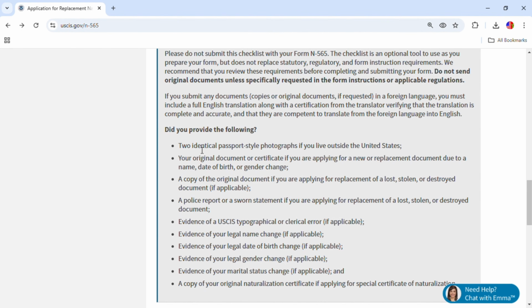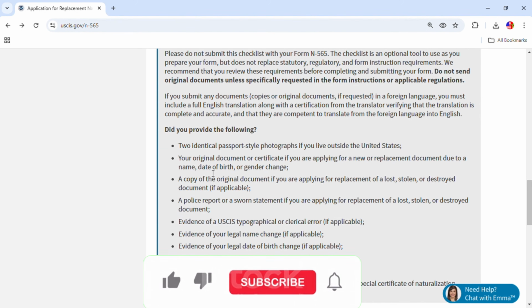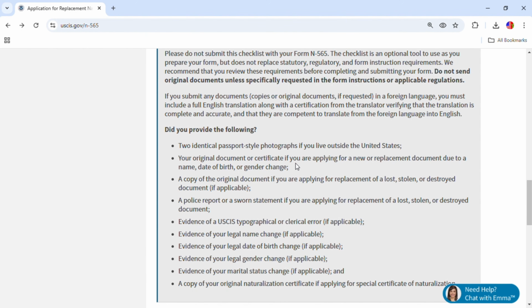You have to go through this because, as I mentioned, it is different from case to case. Two identical passport-style photographs if you live outside the United States. Your original document or certificate if you are applying for a replacement due to a name or date of birth change. That does not apply for us in this case because our naturalization certificate has been stolen. A copy of the original document if you are applying for replacement of a lost, stolen, or destroyed document, if applicable.